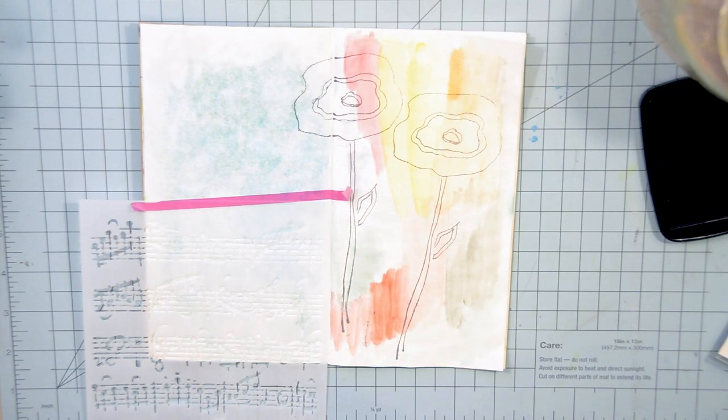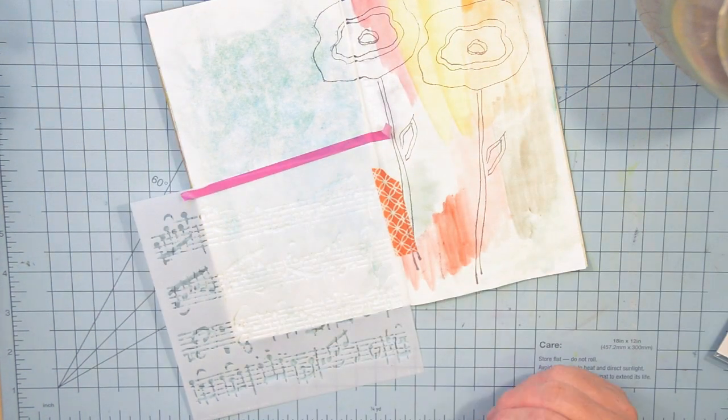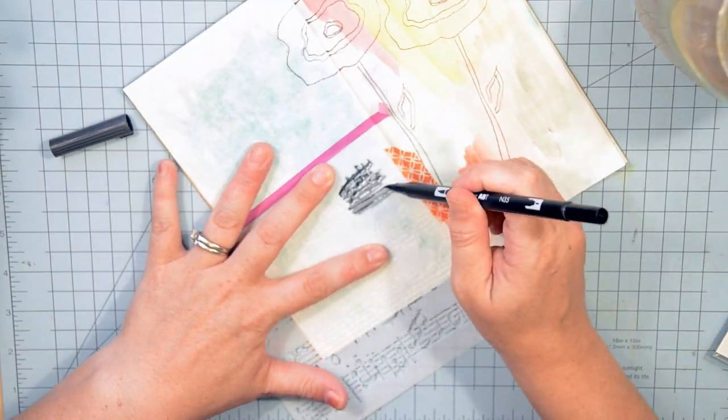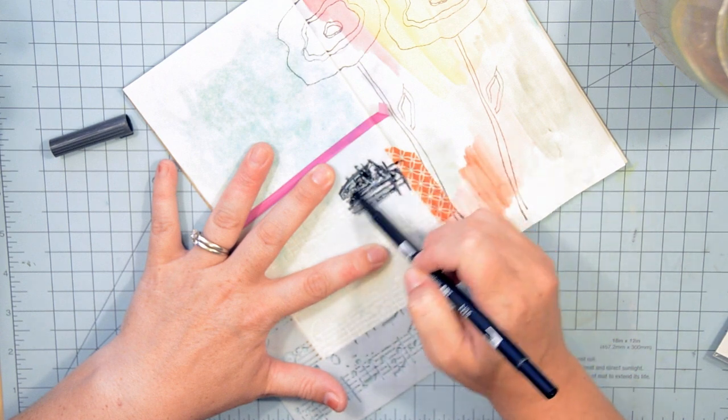Okay, so I went ahead and tried to stabilize my stencil with just some washi tape. So I taped that down, and I had no idea what I was going to do to try to do this stencil. So I went at it with some Tombow markers. I just got my Tombows, and I thought, you know what, let's just see what happens.